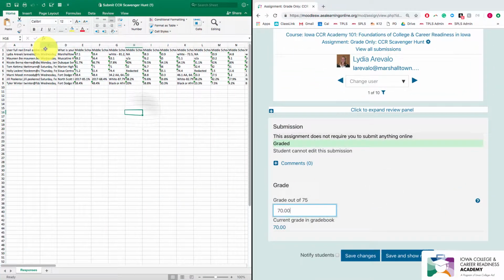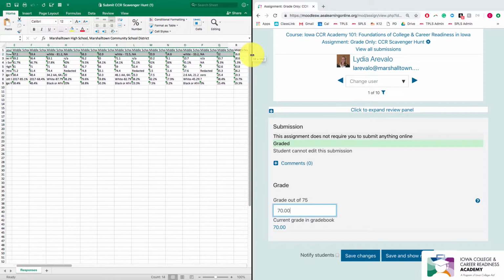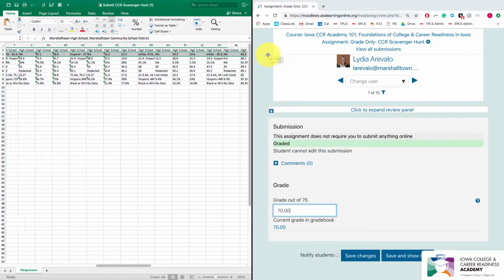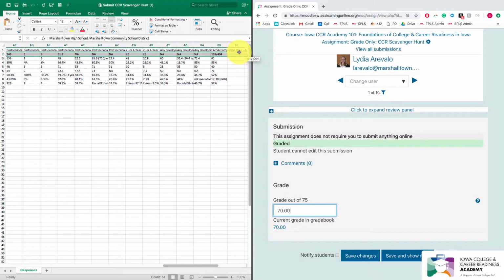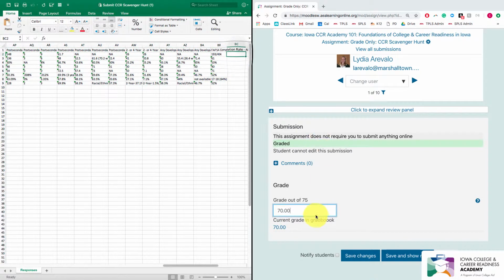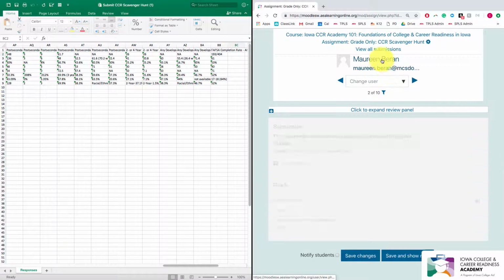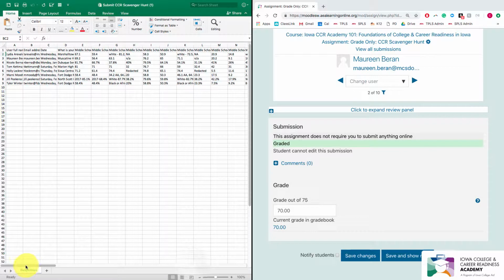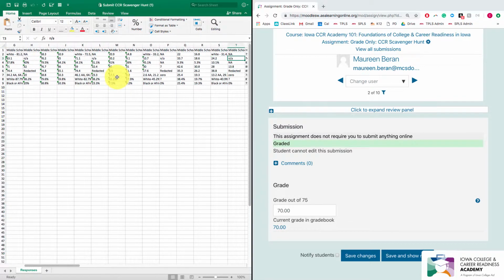Okay. So now here's the participant. I can make sure that, okay, yep, looks like they're pretty well done. So now over here I can input their grade and I can hit save. And I can just click the next person. So we can go to this one. That's this person. I can check their row, make sure everything looks like it's done.